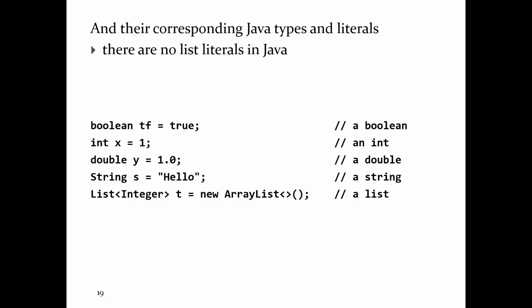Now primitive types actually store the value of the primitive type. So here x really does store the value 1. Why? Its type is little d double, so it's a primitive type. So in this case, the variable y really does store the number 1.0. S is a reference type, capital letter S. S does not store the string object "hello". It stores a reference to the string object "hello".